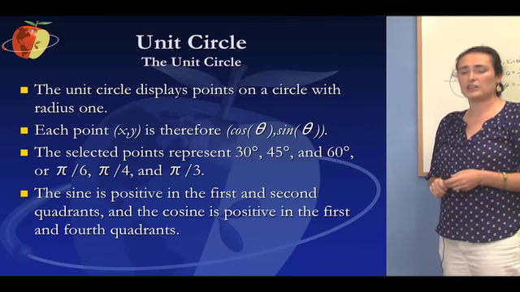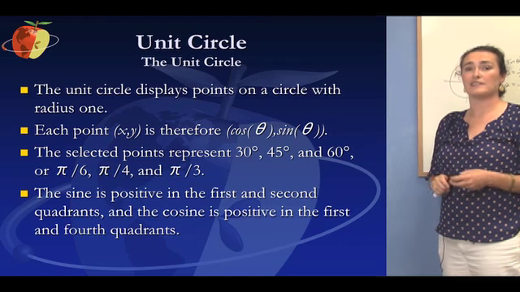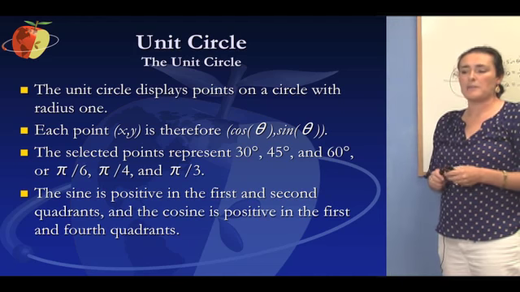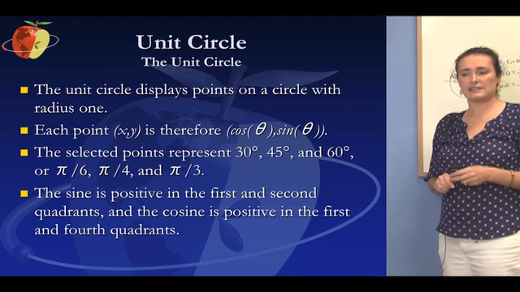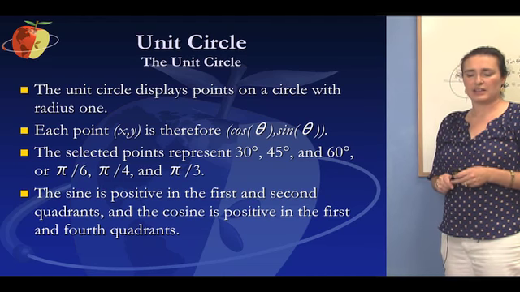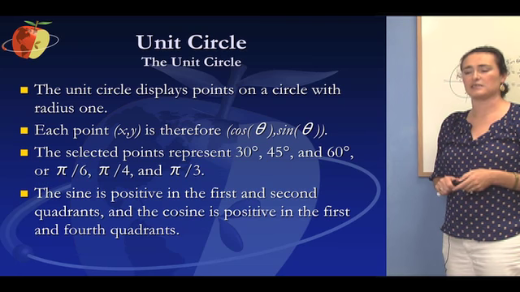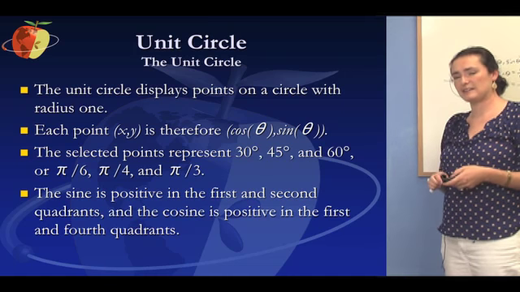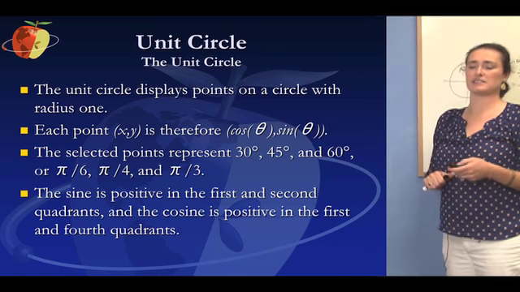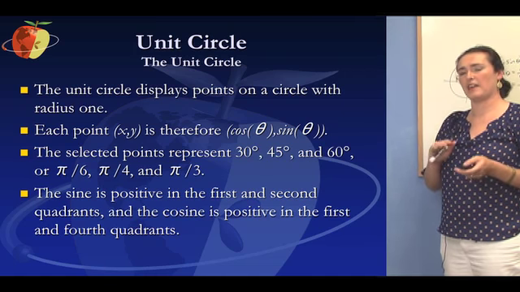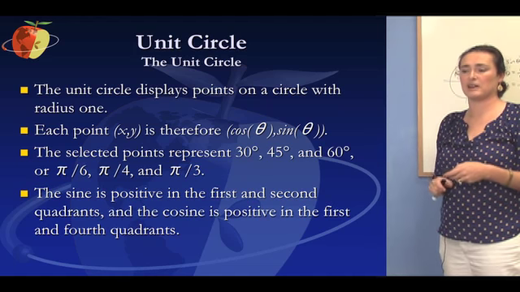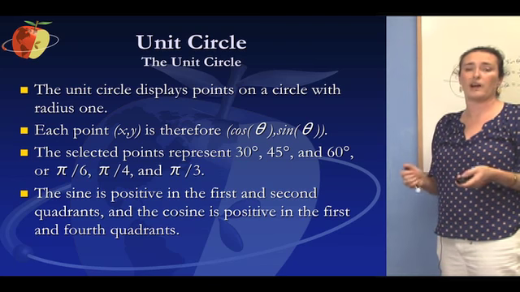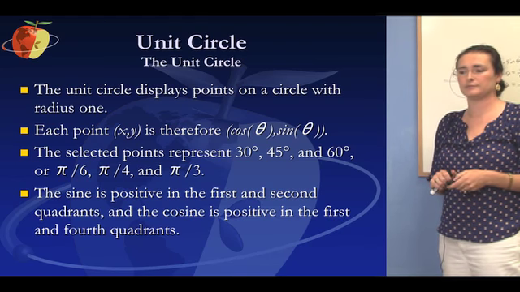If we go through and look at the positive and negative nature, or the sign, of each point on the unit circle, we'll see sine is positive in the first and second quadrants, and cosine is positive in the first and fourth quadrants. You can relate that to x and y if you want to. We've just discussed how cosine is like x. So when x, or cosine, is positive, that's quadrants 1 and 4. And places where sine is positive, or where y is positive, are quadrants 1 and 2.